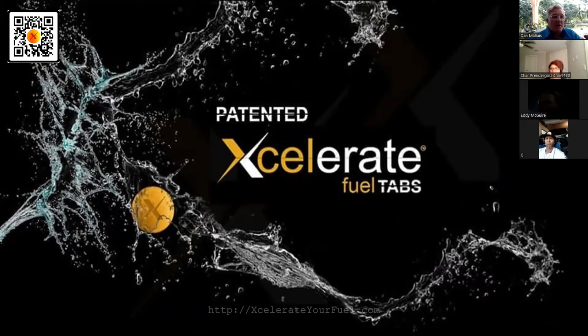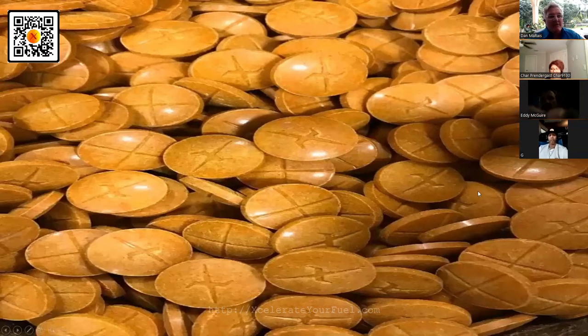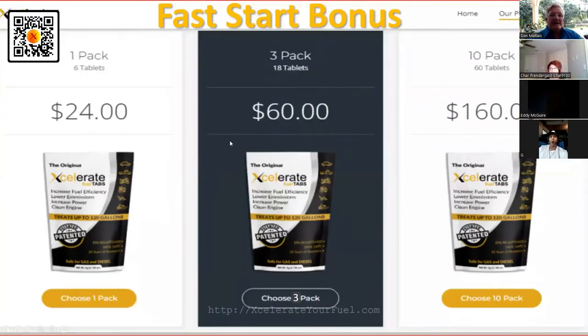You're in the right place to save every person you know money. Each one of these people becomes a fuel tab agent marketing the opportunity and saving people money — that's what your business looks like. Would you swap 24 for 60? Do you want to save on fuel? Absolutely. Those people become agents, and each fuel tab agent markets the opportunity.